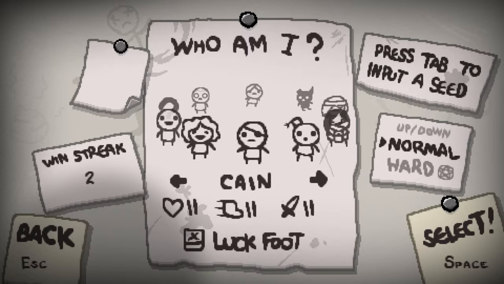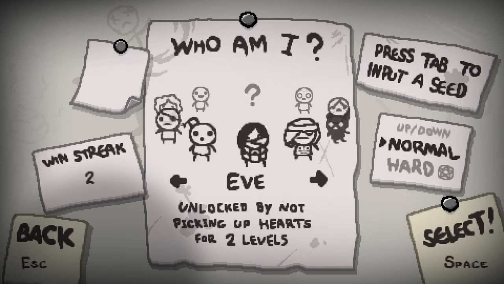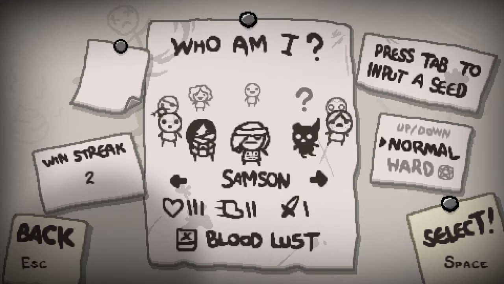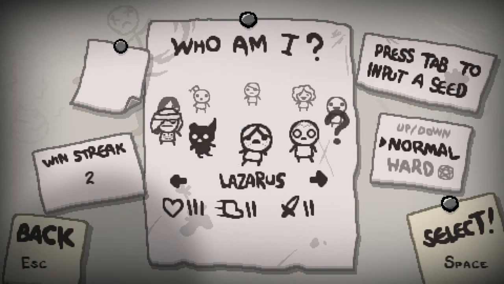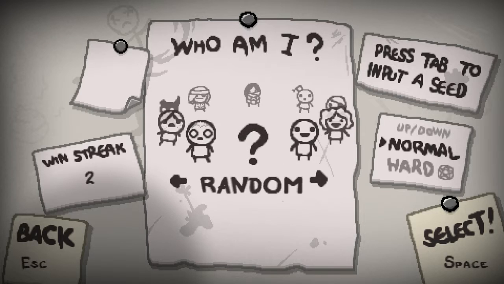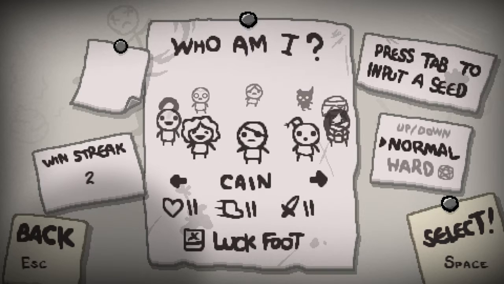Now we have Cain to take a look at. Eve hasn't been unlocked yet. Samson is just plain annoying. This guy I don't want to touch for now. Lazarus, Eden, okay. So, next episode, we're probably going to do a run with Cain, see where we can get with that.